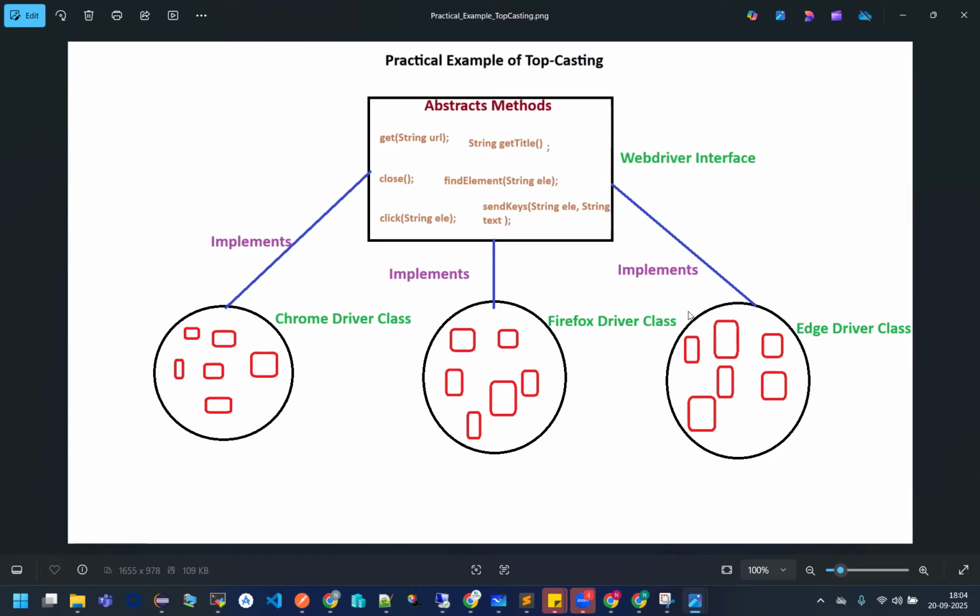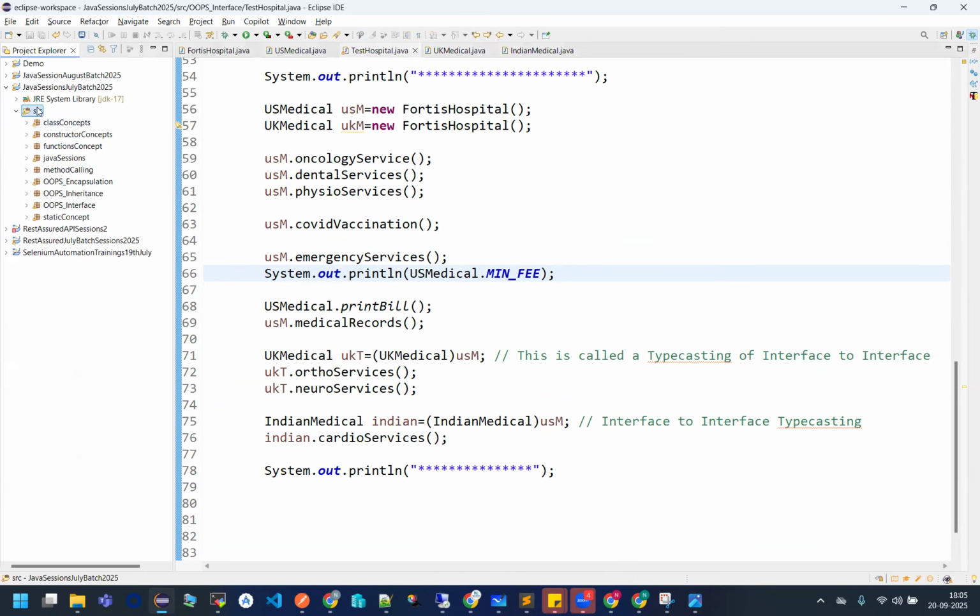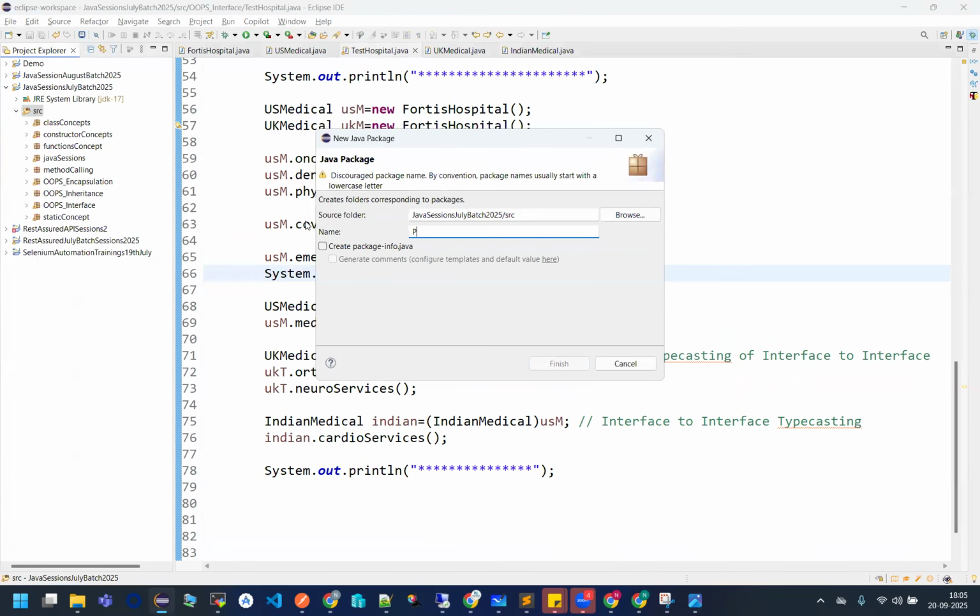So I'll similarly create a practical example from a coding perspective to show you how all these things work. I'll take a separate package, called practical casting example.